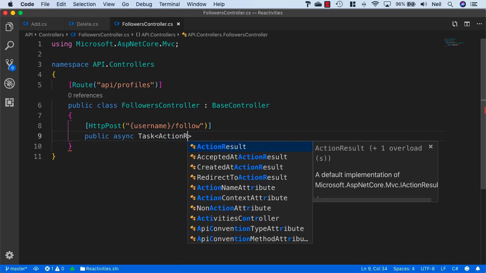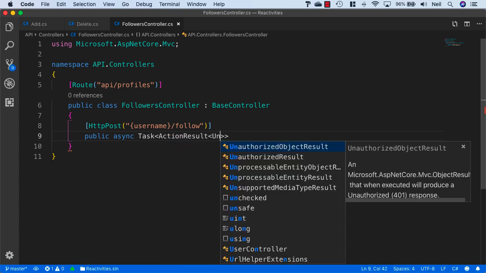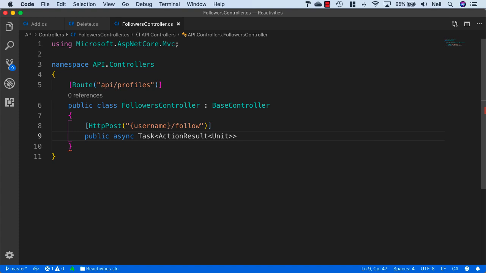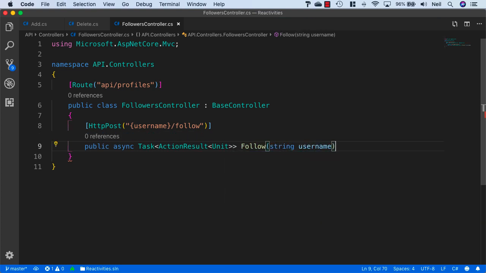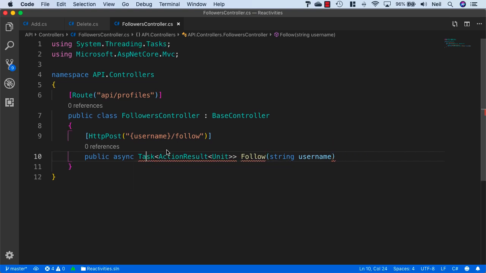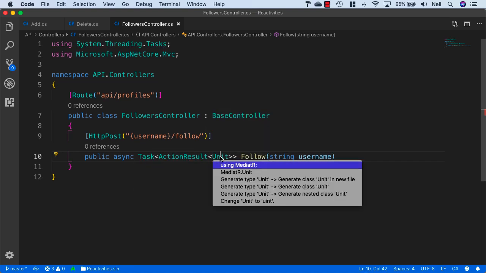So we'll make it a public async task that's going to return nothing, but we'll stick with using the action results for consistency and passing back the unit, which is effectively nothing as normal, and we'll just call a method named follow, and we'll pass in the string of the username. And we'll also need to bring in system threading tasks and mediator.